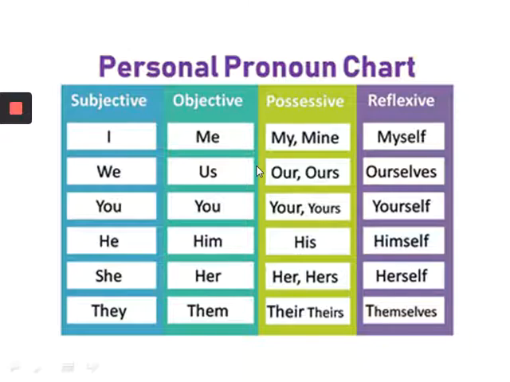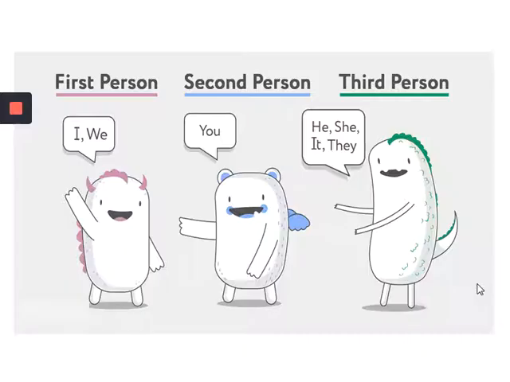Now, here I've given a personal pronoun chart. Pronouns in their subjective form, pronouns in their objective form, pronouns in their possessive form when you want to show possession, and pronouns in their reflexive form. We have done all of this previously since we were little, and specifically these two things when we were in grade 6. So I will not explain them in detail over here right now. They're very self explanatory. Now we're going to come to first person, second person, and third person.